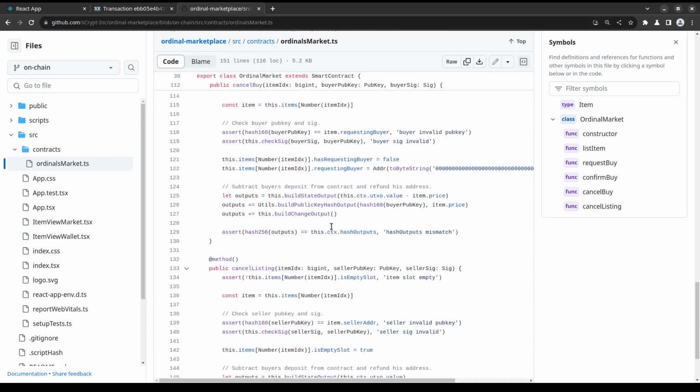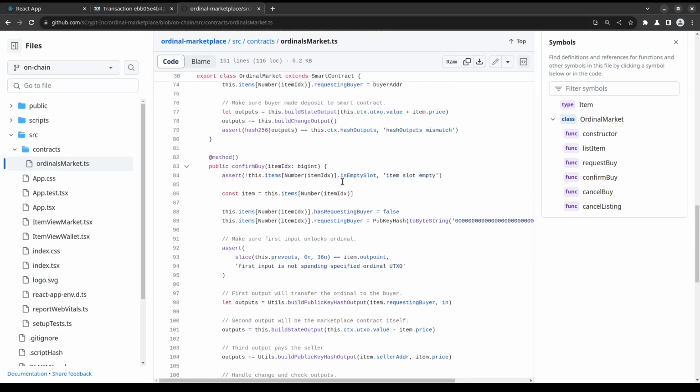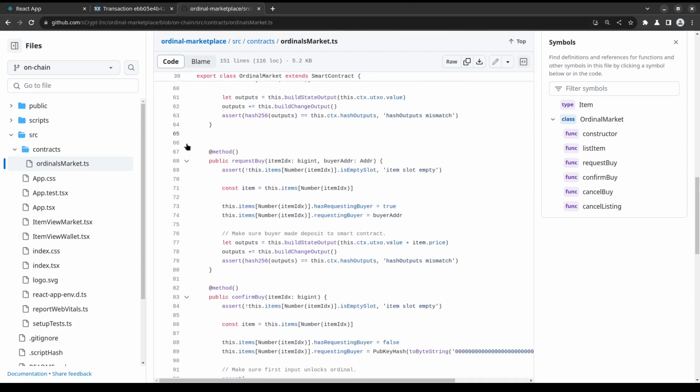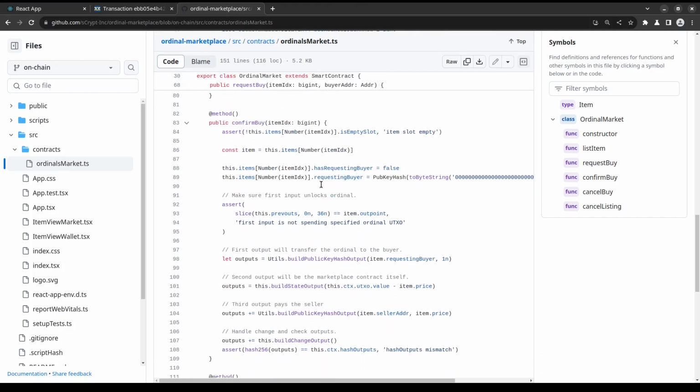So maybe an interesting caveat of this smart contract is that in order to avoid direct communication between a buyer and a seller, the contract itself implements this mechanism of having a buy request and confirming that buy request.